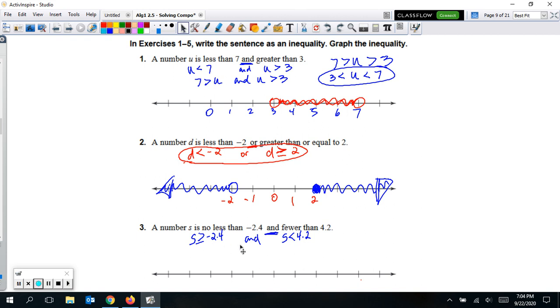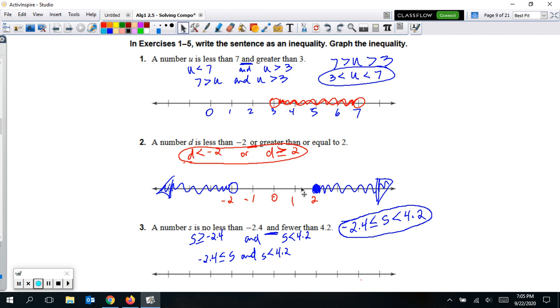So the first thing I want to do is I want to get my S's kind of in the middle on each side of this and. So I need to flip around this one here because this one's already got the S next to and. Let's flip this first inequality around. So now it looks like this. Negative 2.4 goes first. We flip the inequality sign. Now S is here. And now we can just mash together those S's to write our inequality statement. So it's going to go negative 2.4 is less than or equal to S is less than 4.2. Now this one has it going already from least to greatest. The negative number is smaller than the positive number, so that is in the right order.